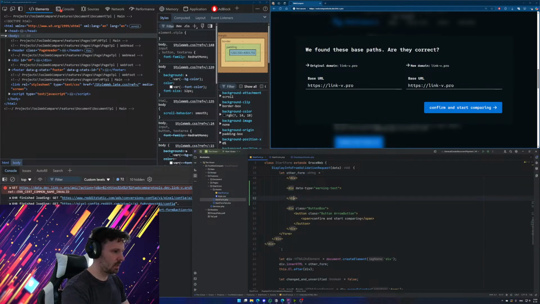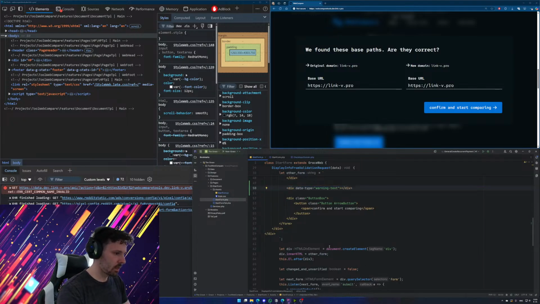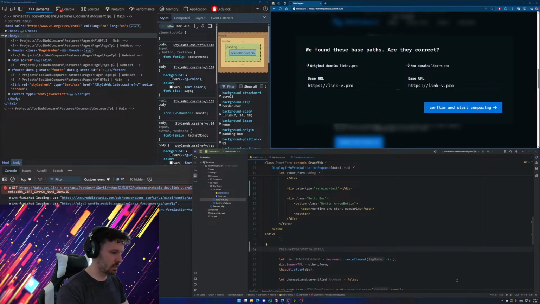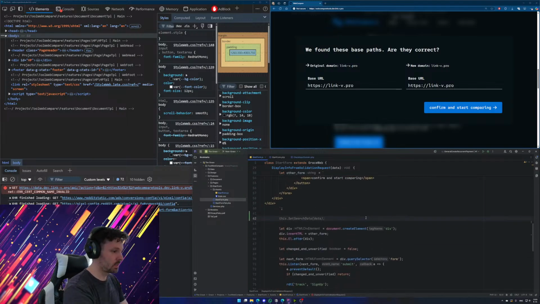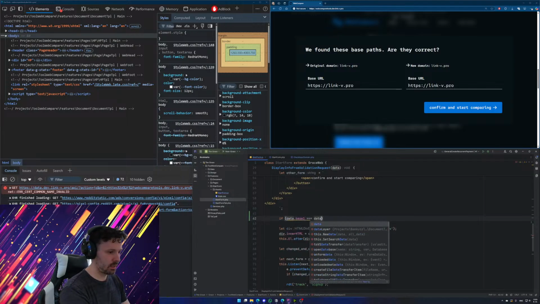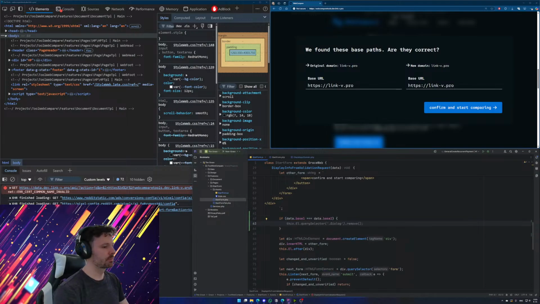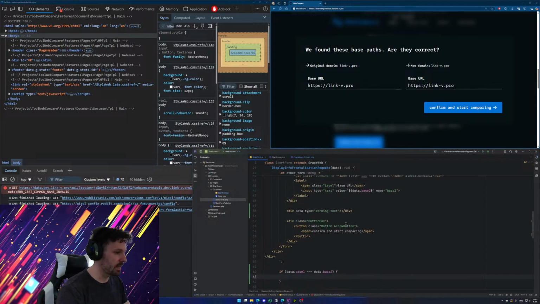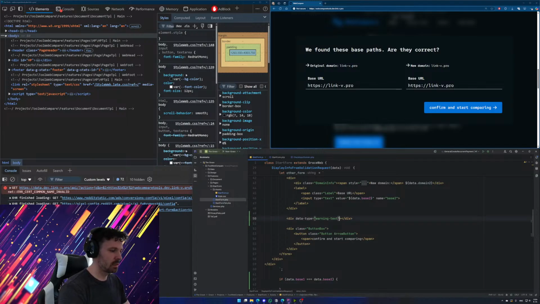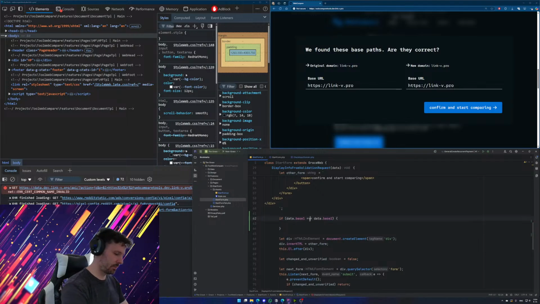Now, first, the condition: if database 1, database 2. Yep. If they are the same, then let's create this text and then style it a little bit, right?